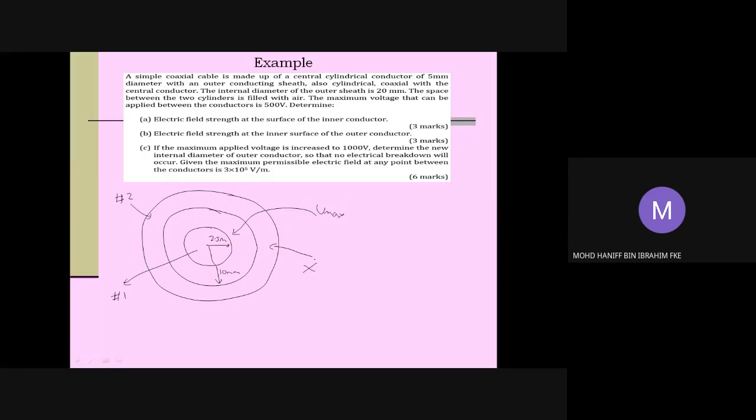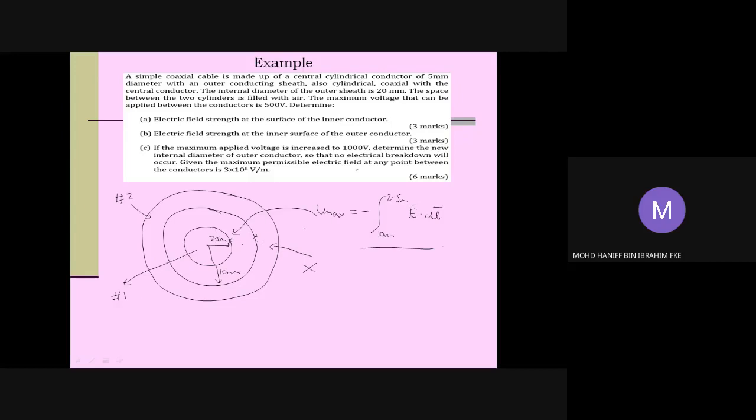Whether it's a zero potential or anything, because our concern is to find the potential difference between these 2 points, let's say at 2.5 milli and 10 milli. That's why if you can recall back to our solution just now, we have negative integration from 10 milli to 2.5 milli of E dot dr. So we just concentrate on this region between 2.5 milli and 10 milli. You don't have to consider the region bigger than 10 millimeter radius.